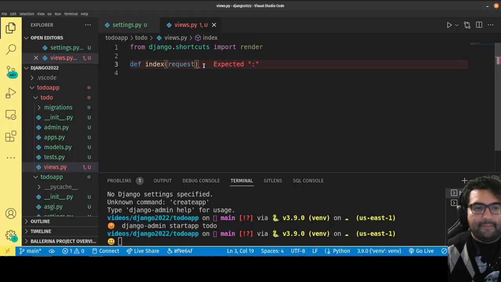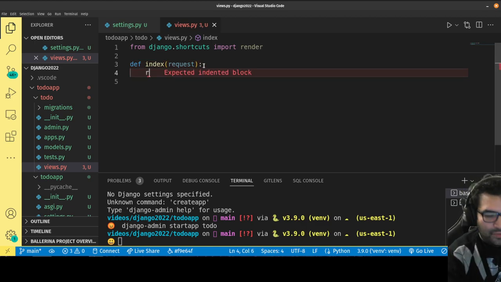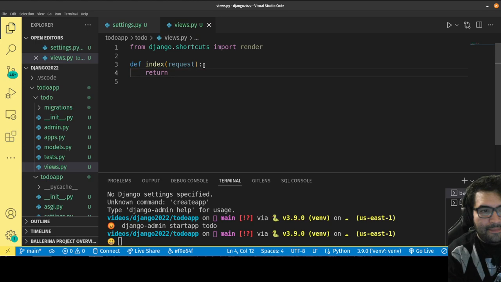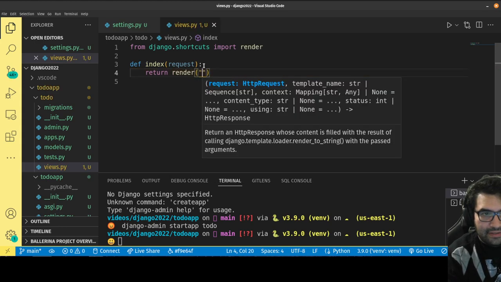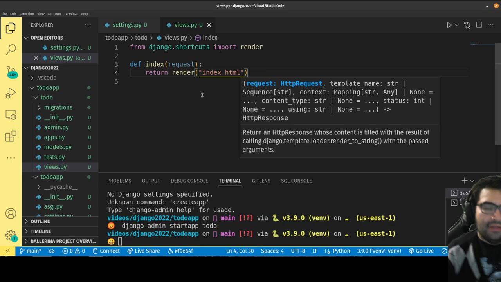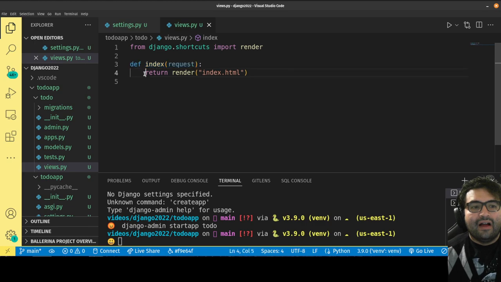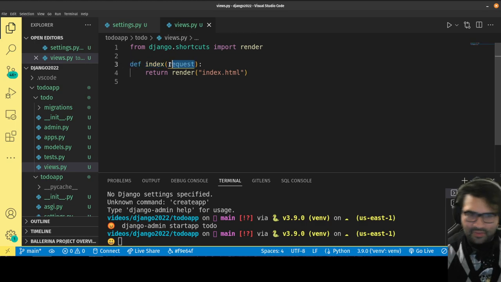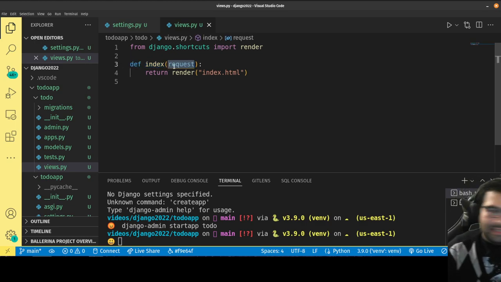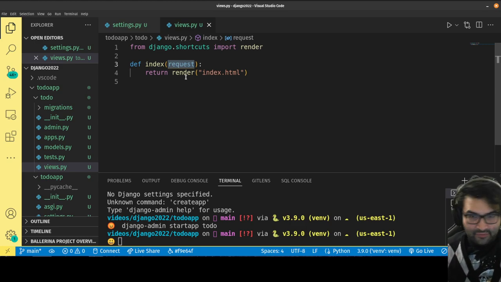So let's go back there. And we're just going to return basically render index.html. Okay, real simple. So I'm basically defining a function. The function's name doesn't particularly matter, at least right now. And then again, this is just a request object. So if you need to figure out, hey, what's the request method, what's the request body, that's where you will find it. Okay, and again, if you've used something like Express before, the request object in different frameworks is not always set up the same way. So read docs.